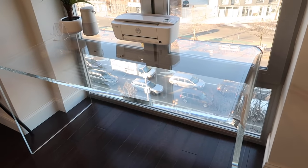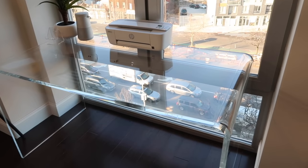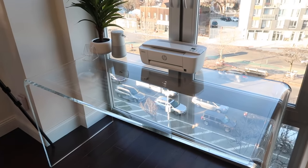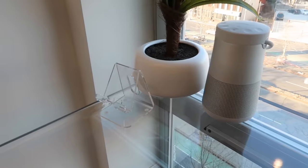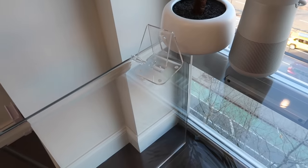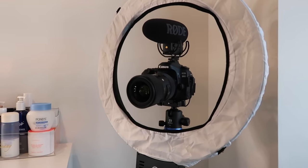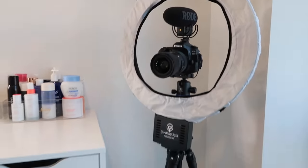I wanted a work table for recording videos that wasn't too much for the room. This beautiful acrylic table is really wide — perfect for filming because I can have my laptop and all my products on it, and I sit right in front of the window to get that natural daylight. I have my printer up here, a Bose speaker in the corner, a faux plant from Target, and a clear acrylic phone stand on top of the clear table. I do prefer natural lighting but I also have a ring light, a Canon 80D camera with a Sigma 1.8 lens, and a microphone on a tripod.